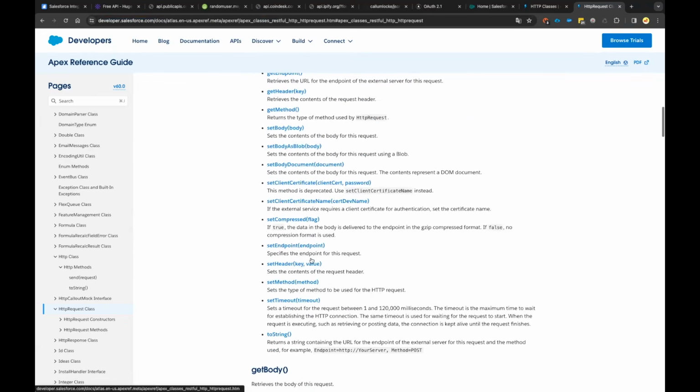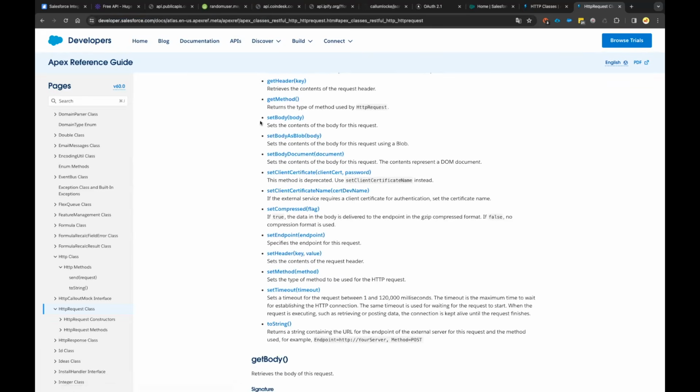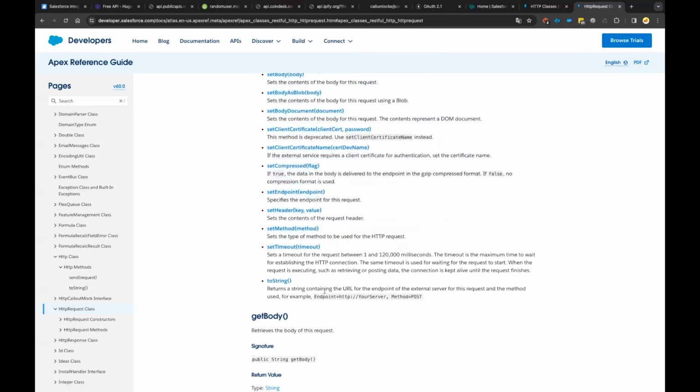But mostly what we will be working with are the set methods. Now, we will talk about that as well, but the set timeout method is really important for us, which is 120 milliseconds. What is that set timeout, when we use it, all those we will discuss later on.